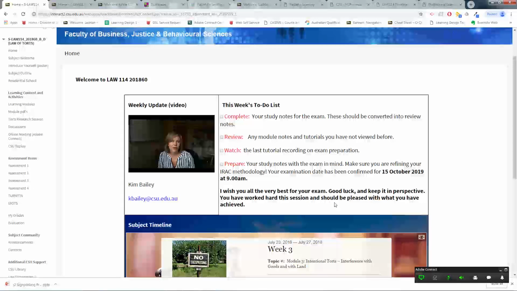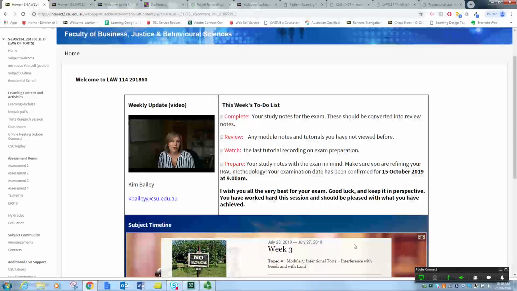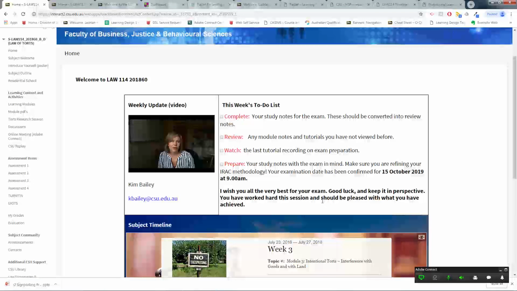One thing that we've tried to steer away from a little bit is the overuse of the announcement tool, because as Lachlan mentioned earlier, students get email fatigue, and traditionally lecturers have used that announcement tool for teacher presence in terms of, well, this week you should be doing X, Y and Z.